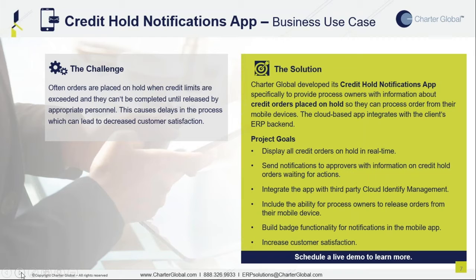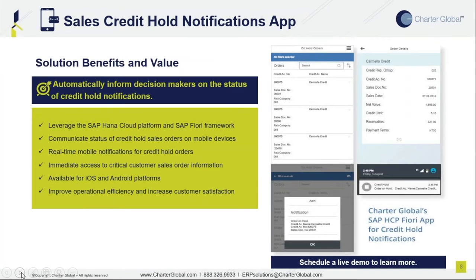And for the pick back ship process to get executed, the customer order has to be released from the SAP system. Now you have the capability to do that from our Fiori app. So you can not only view all the orders which are on hold, you can release a particular order if it is authorized as per the business process.